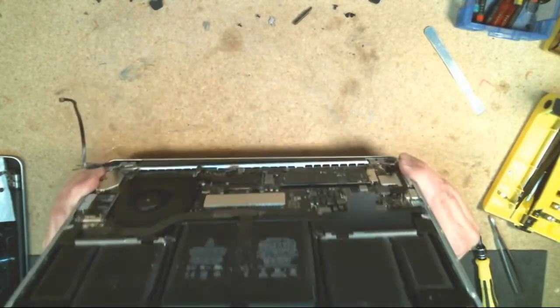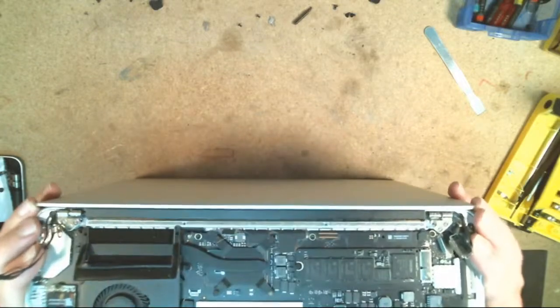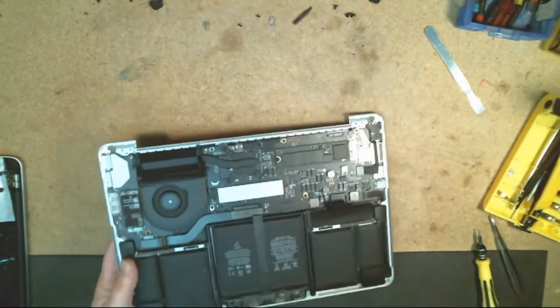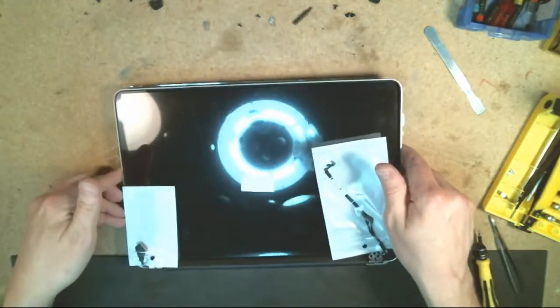So let me show you from this angle. If you just kind of flex it down, once you get to that point, it'll disconnect right there. All right, so let's get the old screen out of the way here. And this is a new screen here.